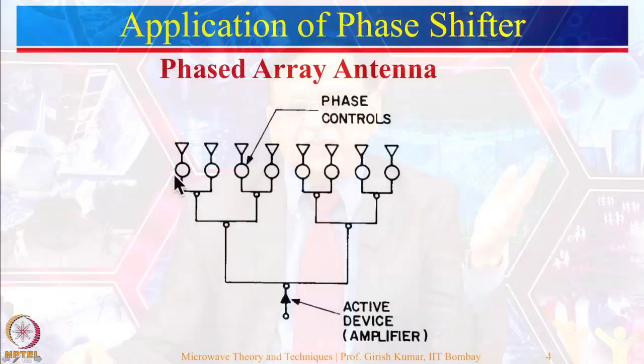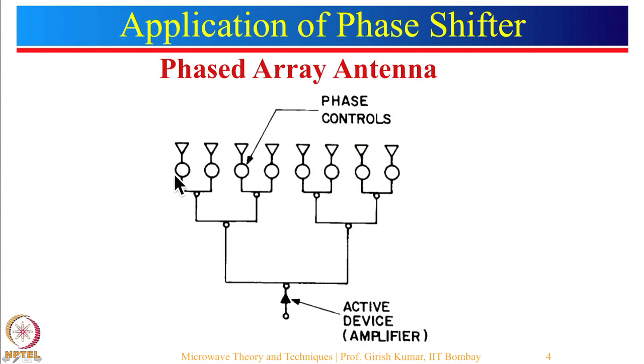Now let us say we change the phases, and generally speaking the phases are changed in steps. So, if this is let us say 0, then this will be delta, this will be 2 delta, 3 delta, 4 delta, 5 delta, 6 delta, 7 delta. You can think about, let us say, the phase shift. Let us say this can be 0 degree, then this can be 10 degree, then 20, 30, 40, 50, 60, 70. What will happen? In that particular case beam will shift like this.